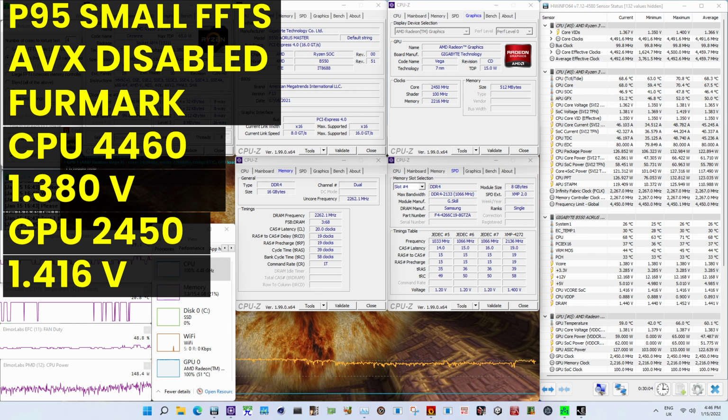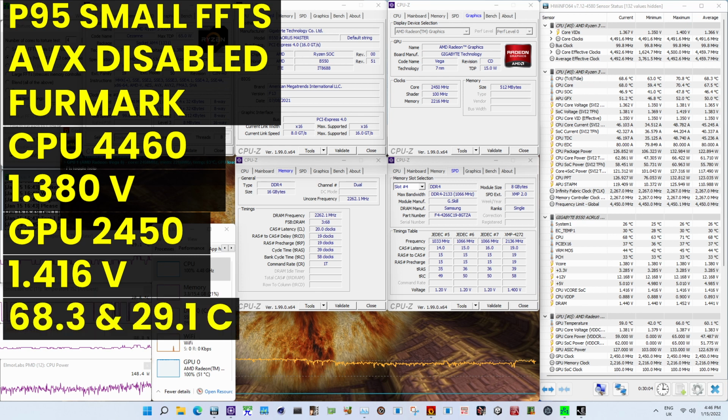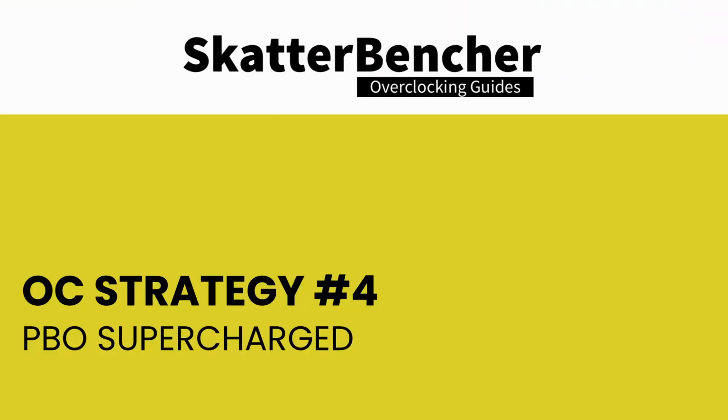The average CPU temperature is 68.3 degrees Celsius, the water temperature is 29.1 degrees Celsius, and the average CPU package power is 123 watts. In our fourth and final overclocking strategy, we will try to supercharge Precision Boost Overdrive and try to get even more performance.